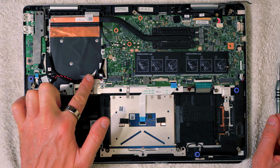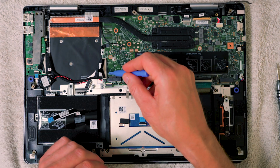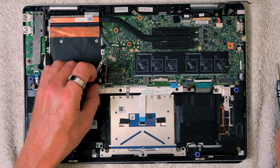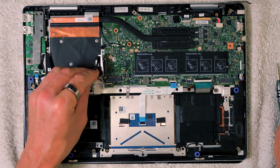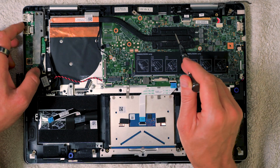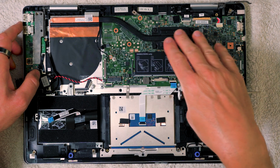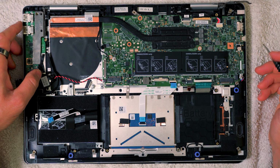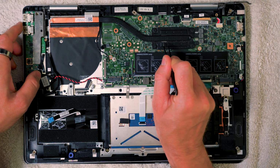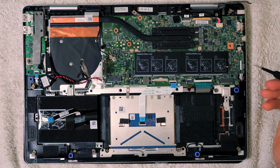Okay, so now you can see this big connector here. It's actually quite easy to remove this one. This one just needs to be pried off the board. Okay, so just get the connector underneath, that's it, it just pulls off like that. Simple as that. Nice flat connector, just pushes on and just pry out with a pry bar. Then we've got the heatsink here for the processor and the connector to the processor here. If possible, I'd try to remove the whole board and the heatsink all as one. It just saves messing about with getting this replaced on the processor and all of the associated work, having to get the right heat transfer paste and so on, because if you don't do that it will overheat.